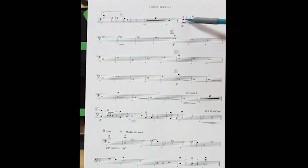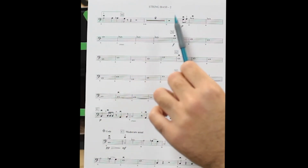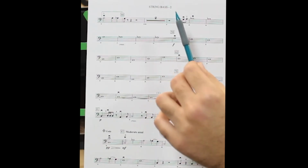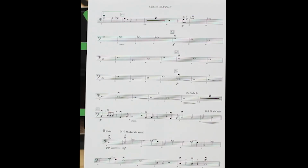So make sure you come in right on time, not 1 beat early or 1 beat late, okay? And the speed again stays the same, 1, 2, 3, 4, 1, 2, 3, and then 4 beats per each of these whole notes, which are very easy to do.